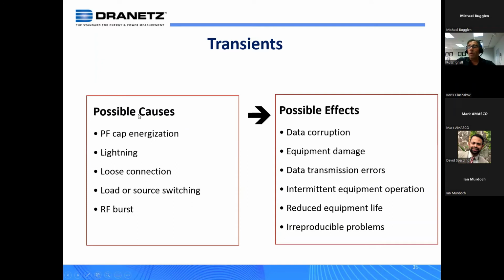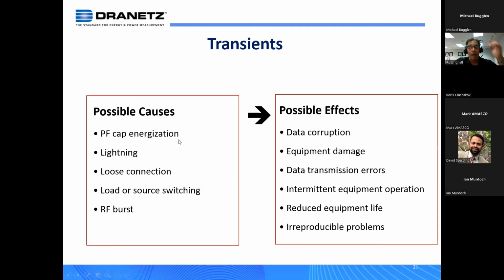So transients, what are the possible causes and effects of transients? Well, again, we talked about that power factor correction capacitor energizing. That's very, very important here. That's a very common one. In fact, right down the road here, the utility system, 5:30 in the morning, we see one virtually every day. Lightning, that's a very, very large concern when we talk about transients, certainly a positive transient.